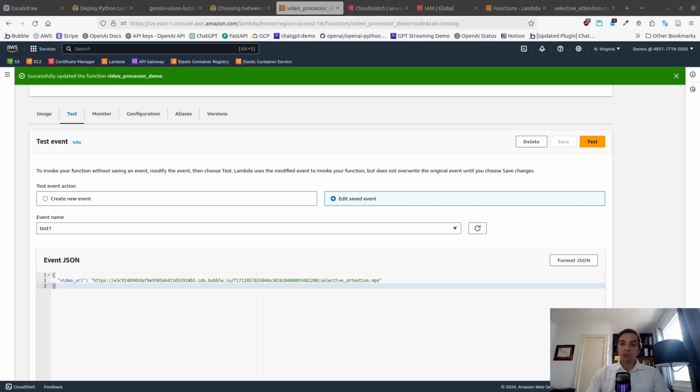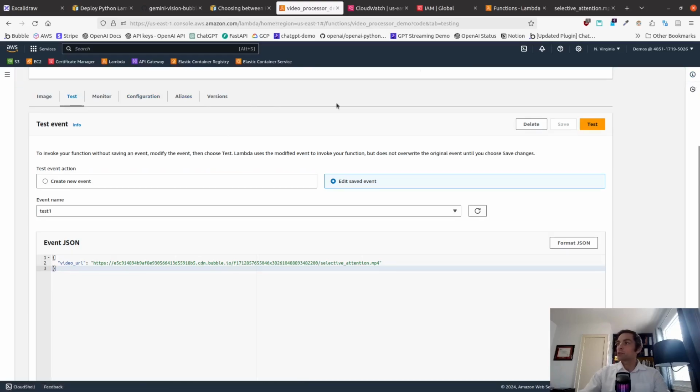It has 128 megabytes of RAM by default in Lambda, and that's not enough to handle this video. There are probably ways you could bring that down. But in testing, when it downloads and tries to load all of the video into memory and parse the frames, I was running out of memory with 128 megabytes. And then number three is we're not providing a Google API key. So we just need to set an environment variable on this function with our Google API key to upload the files. Otherwise, these three things will cause it to fail.